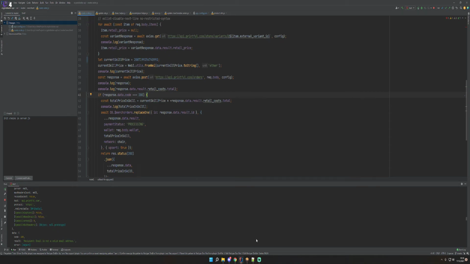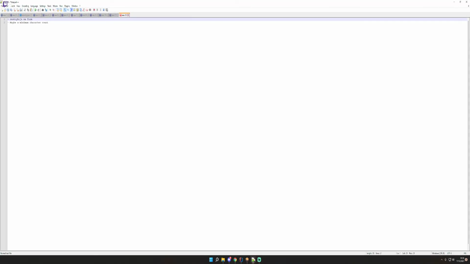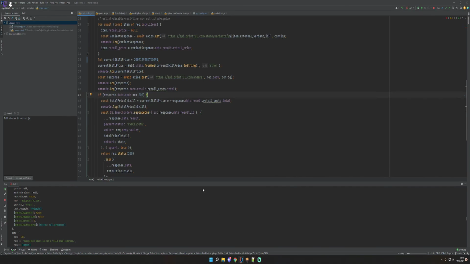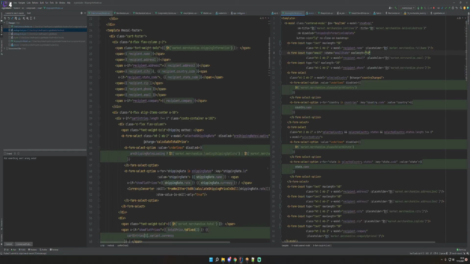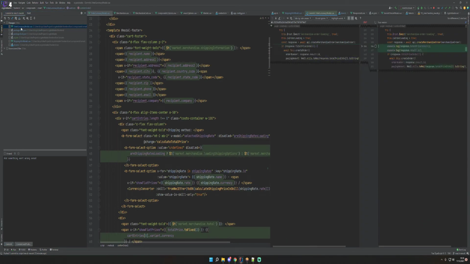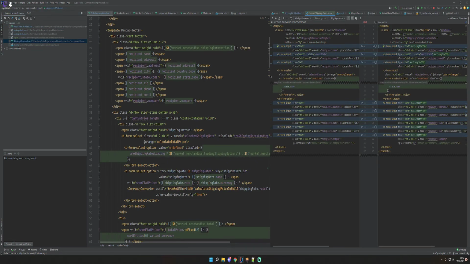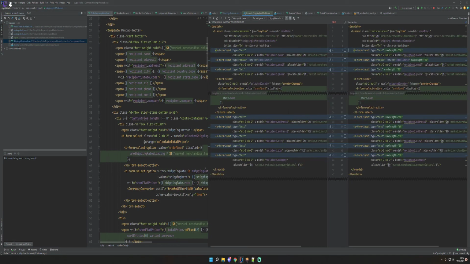Okay, the form validation, I think it's enough. Let's see. Oh, not this project. Okay, my console logs and this shipping model. No, not many changes.